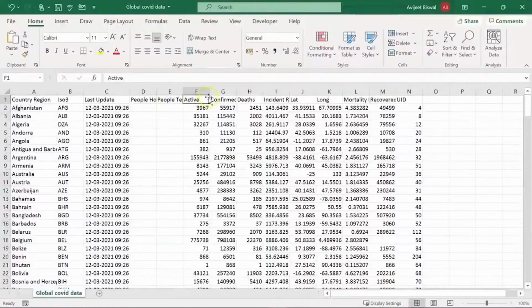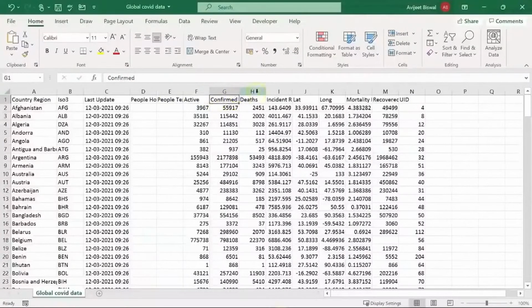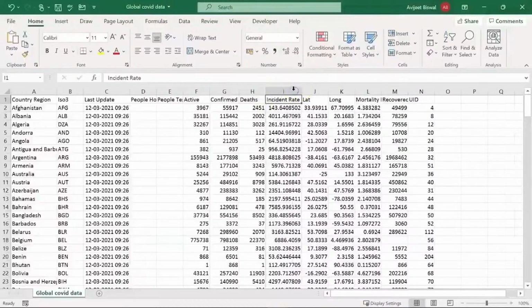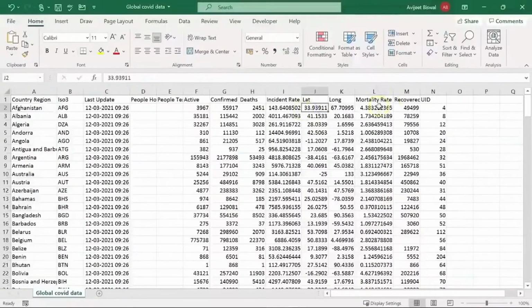Then we have a column called active cases. Then we have a column for confirmed cases in the different countries. We have the number of deaths, and then we have the incident rate, the latitude and the longitude for the countries. Then we have the mortality rate. This is in fractions.